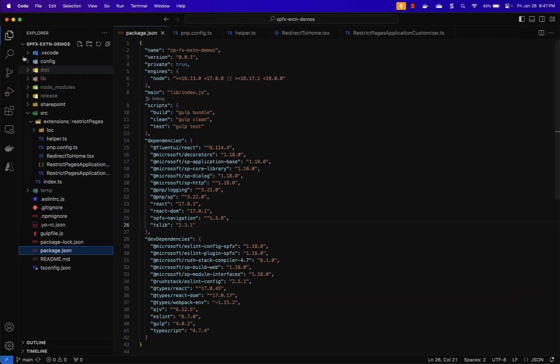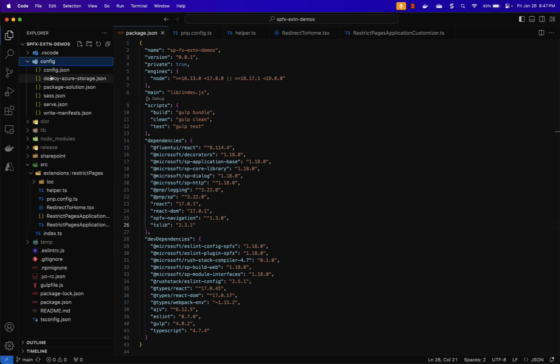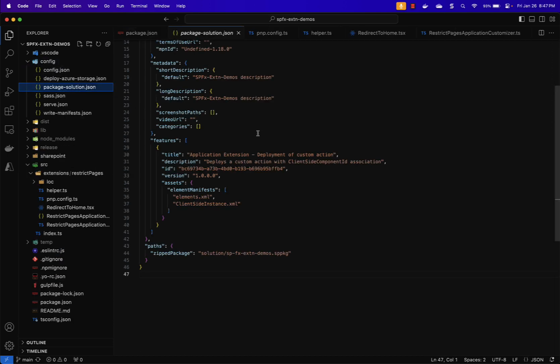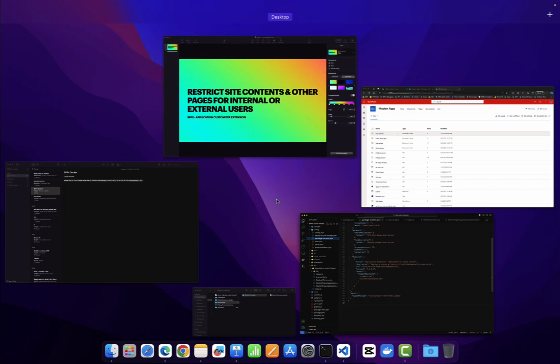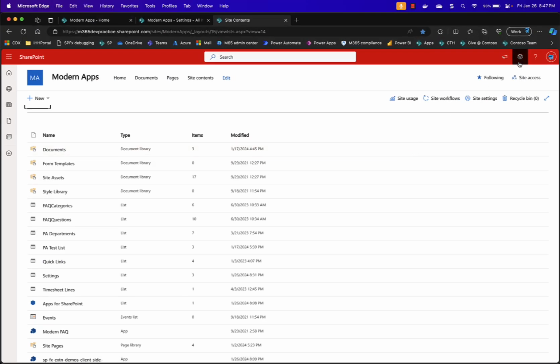You can find the feature details in the config package-solution.json, where if you see here, this is a feature. So when you deploy this SPFx solution, automatically this feature will be deployed and it is automatically activated. So in case your deployment is fine, all the web parts are working fine, and your extension is not working, then try to find this feature, deactivate and activate it.